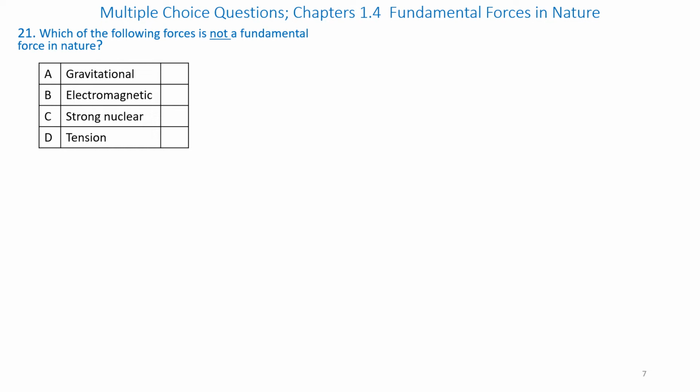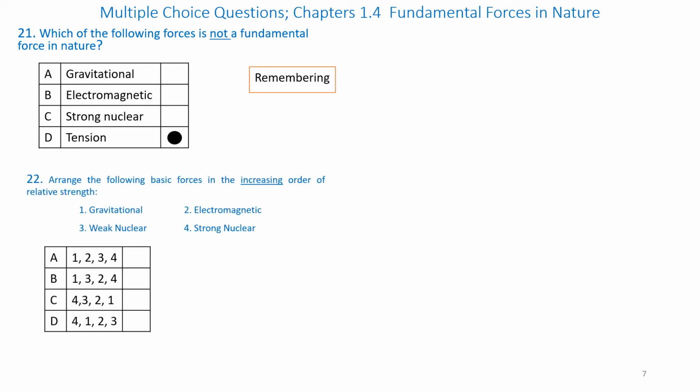Next question. Which of the following forces is not a fundamental force in nature? A. Gravitational force. B. Electromagnetic force. C. Strong nuclear force. D. Tension. We know that the four fundamental forces are gravitational force, electromagnetic force, strong nuclear force, and weak nuclear force. Tension is not a fundamental force. Hence, choice D is not a fundamental force. Mark it.